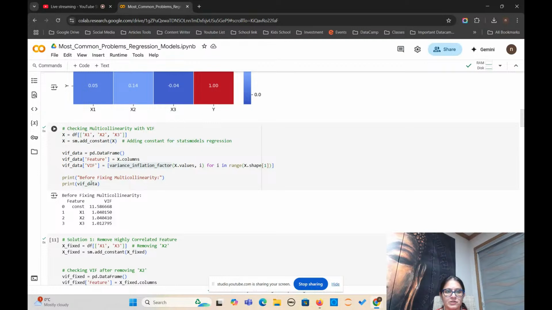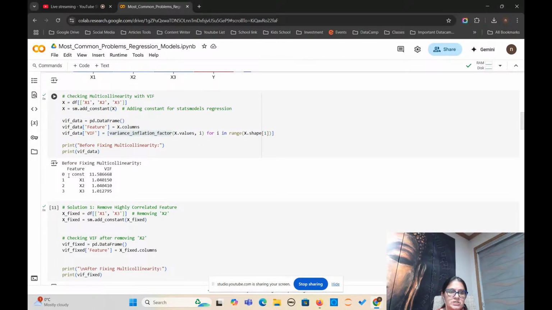So what are the x dot values? Whatever the x dot, this means each feature's coefficient values. Because now VIF will try to predict if they are highly correlated with each other based on their coefficient values. And of i, for i in range x dot shape of 1. We are just running over how many features we have coefficients, and it will run the loop and show you this output. Right now we are not doing anything. I'm just trying to show you the VIF values, because we are just detecting if there is any multicollinearity between your independent features. Now look at the result.